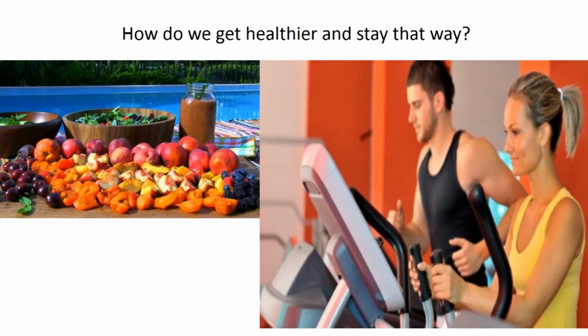And I want to lose 30 pounds, and I'm going to start working out every single day, and I'm going to eat every single meal really, really healthy, okay? Do you think that would be the fastest way for you to lose the weight and get healthy, to do it that way? Or do you think it would make more sense to just try to do little things each and every day? What do you think? Alden, what do you think?